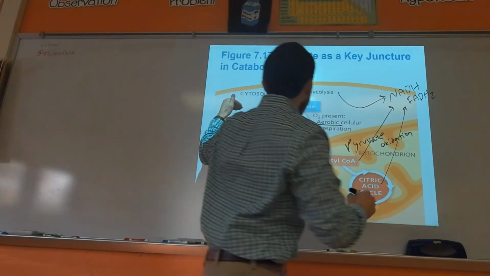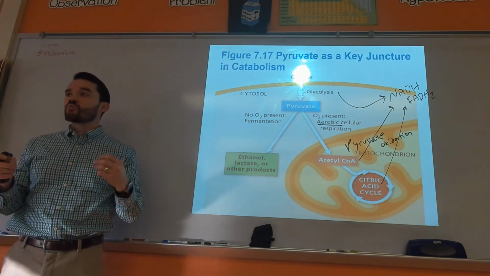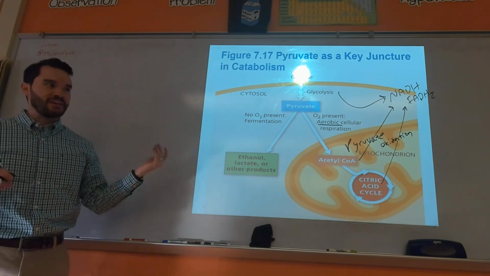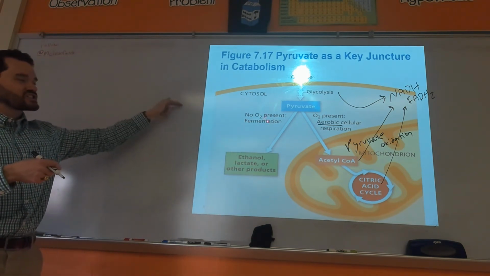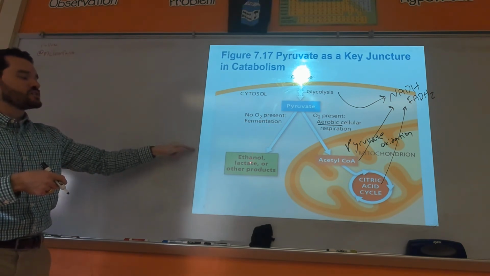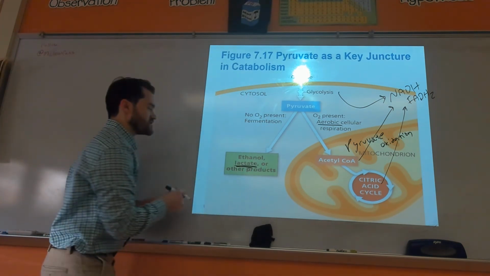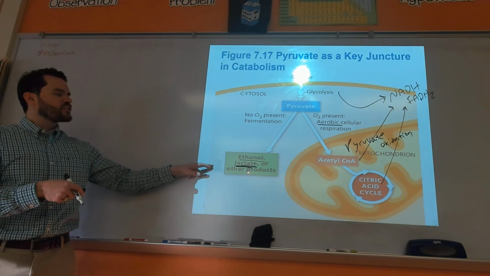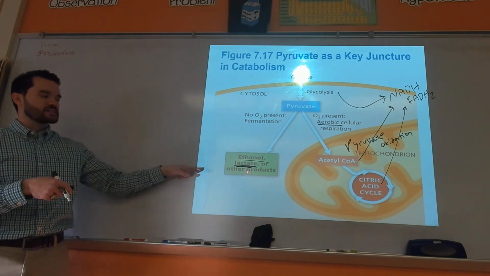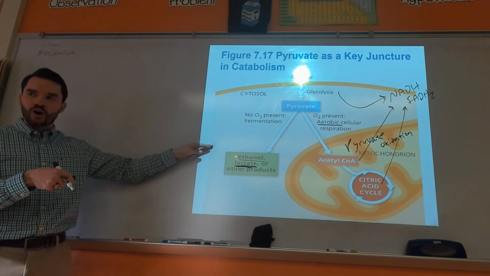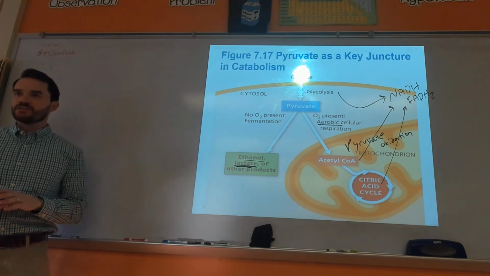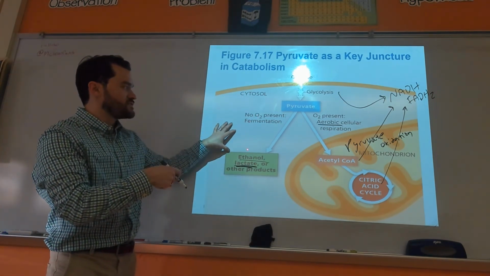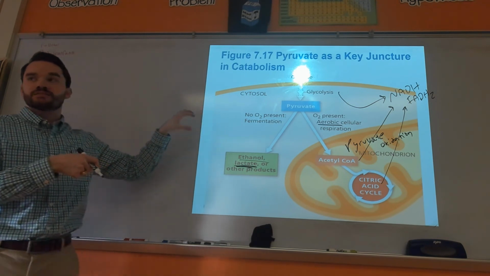Okay, but if you don't have oxygen present, for us it's usually if you're working out, your cells still need to make energy, but then you'll do it through lactic acid fermentation, lactate. Ethanol would be the alcohol fermentation. Other products are not as important. Ethanol, alcohol fermentation; lactate, lactic acid fermentation. Okay? And this whole process of no oxygen present is happening in the cytoplasm, in the cytosol.